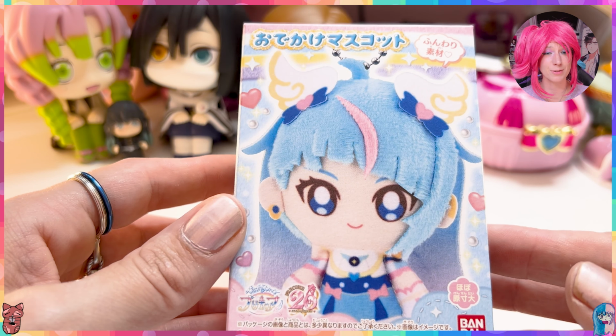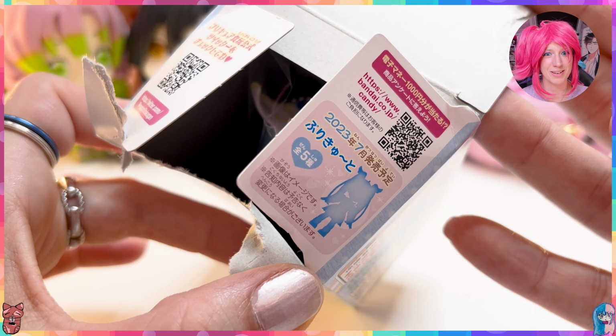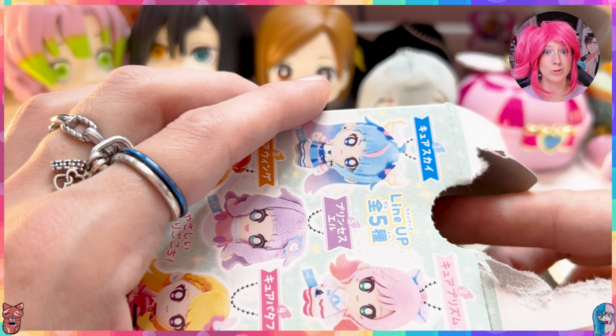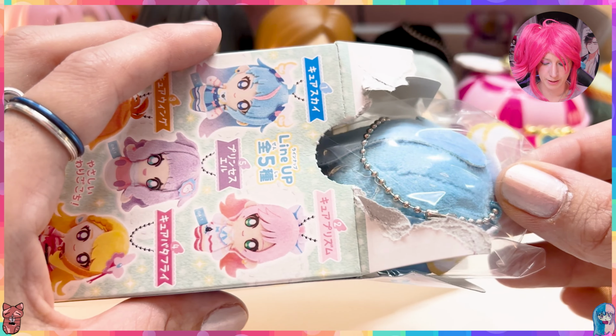So let's get to opening this one, because again, I don't know how they really look. Ooh, there we go, the box opens. So here are some codes, and they are saying that in July there are figures being released. Yes, I know. But you don't ship these figures internationally, so I can't order it.